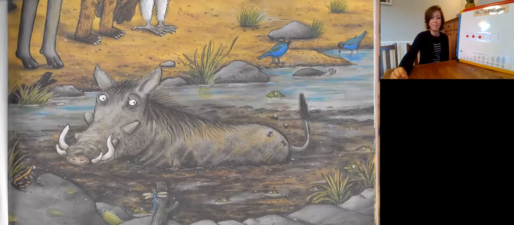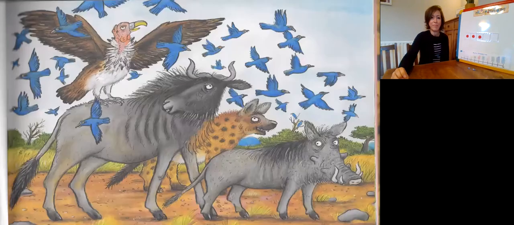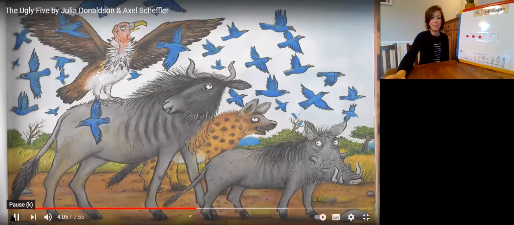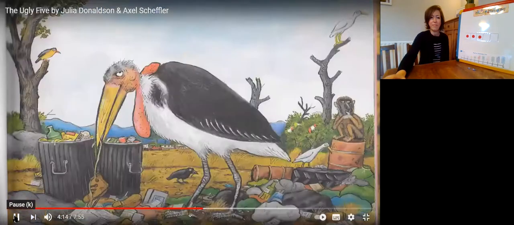I'm the worst looking creature from here to Japan. And the other 3 shouted, "Yippee, join the clan!" The 4 ugly animals ambled along, scaring the starlings and singing this song. We're the ugly 4, we're the ugly 4. We're grisly and gruesome and hard to ignore. Just take one look and your eyes will feel sore. We're the ugly 4, we're the ugly 4.